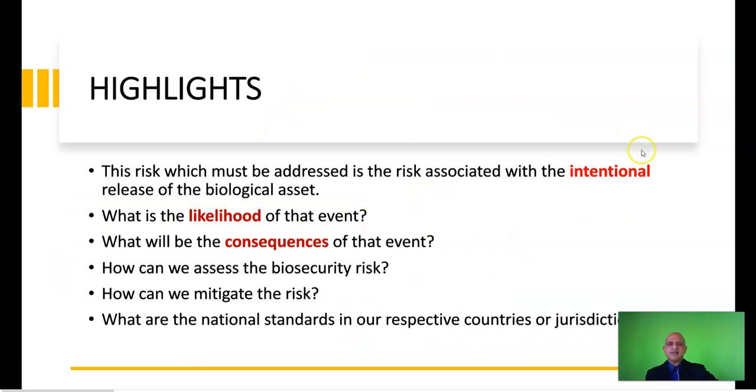When we work with biosecurity, we focus on the intentional release of the biological agent. What are the likelihoods of that event and what are the consequences of that event? For example, if I am working with a very high risk pathogen in the laboratory, which is risk group 4, there may be an intent to steal that pathogen and release it into the environment in order to cause social discord or in order to create an event which is a threat to public health and safety. So there are consequences of that event in terms of its ability to disrupt the local social system. And there is also a likelihood. So this likelihood can be reduced by implementing appropriate biosecurity measures.